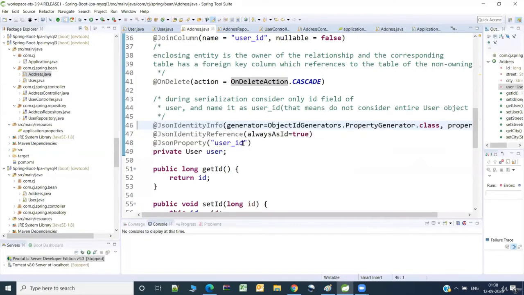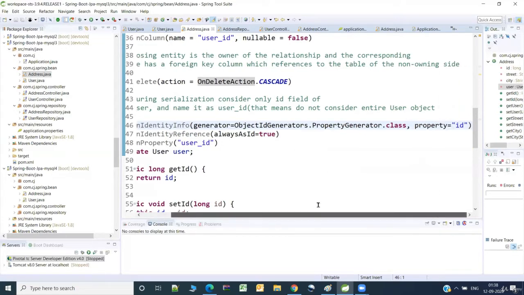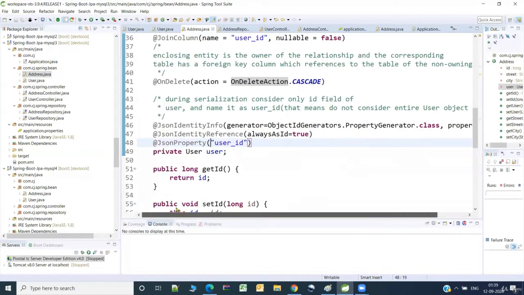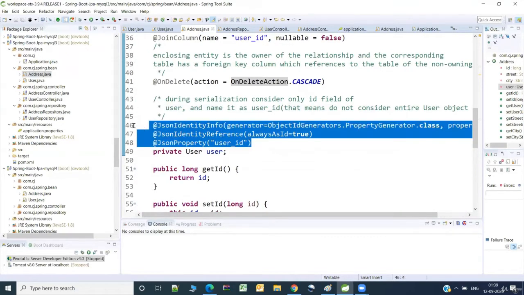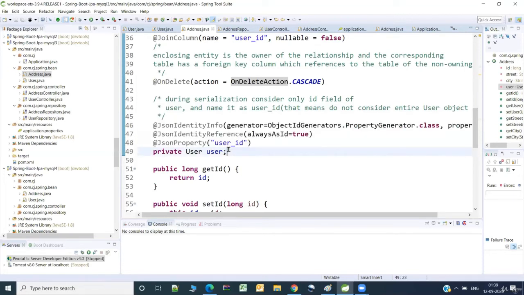Rather, I just want only the ID column of this user object, and we are telling that the name of that JSON field should be user ID. So that is the whole and sole purpose of these three. That's about the relationship between the user and address.